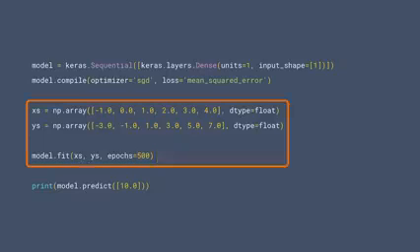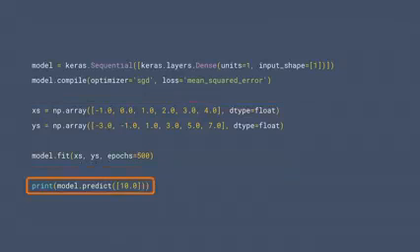The data itself is set up as an array of x's and y's, and our process of matching them to each other is in the fit method of the model. We literally say, fit the x's to the y's and try this 500 times. When it's done, we'll have a trained model. So now you can try to predict a y value for a given x. What do you think would happen if you tried this line of code, predict the y when x equals 10?